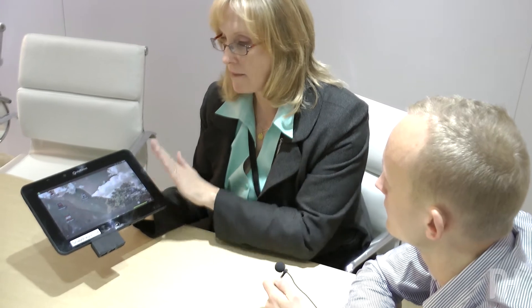Now you have the ability with your mobile phone, your tablet, and your TV to actually have all of your experiences — the things you love about mobile, all your applications, all your mobile games, everything. When you walk into your home, you can see those all on your big screen TV as well.